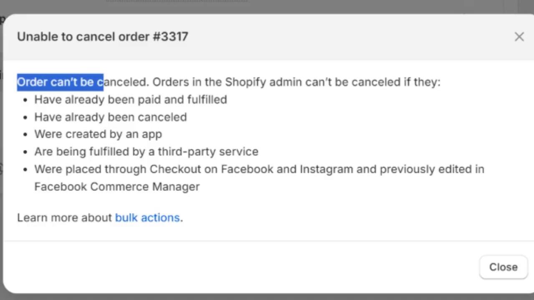Well, what happens when I try to cancel it? It says I can't. And I think that's because it's a digital product that's already been fulfilled. So all I can do is refund it, which means that I have to pay the processing fee.